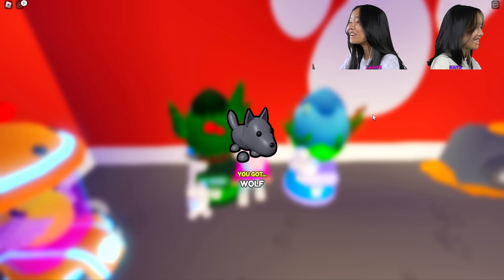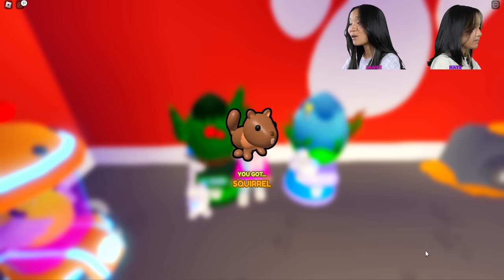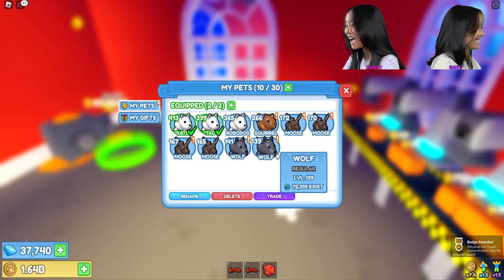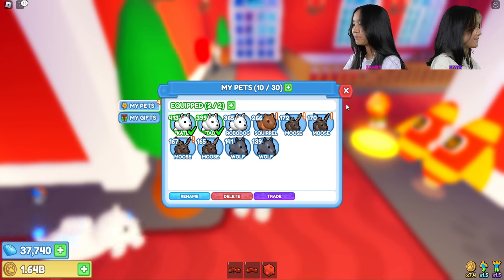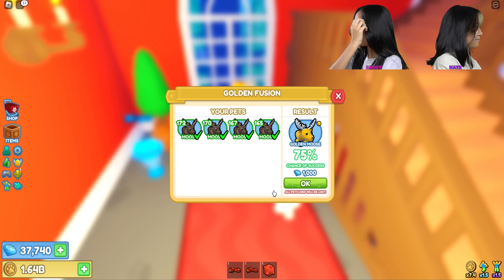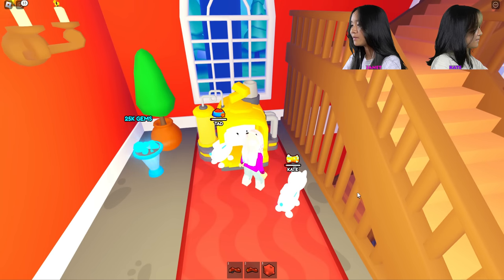I got a wolf. I'm not gonna get anything better than a moose. I got a squirrel. Okay, okay. What is that? That's 10%. Okay. The squirrel seems worse than the meeses you got. Okay, no. My robo pets are better than that. So I'm gonna fuse all my mooses. It says 75% chance of success.